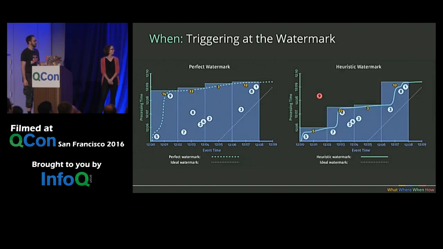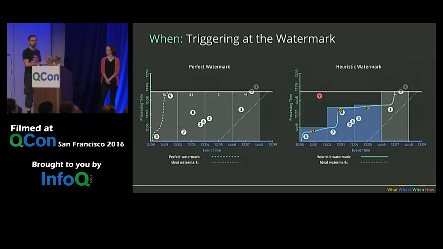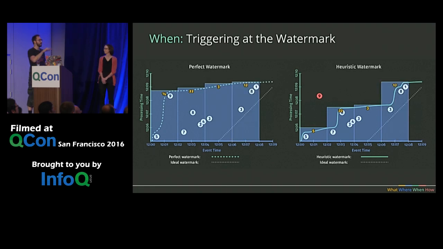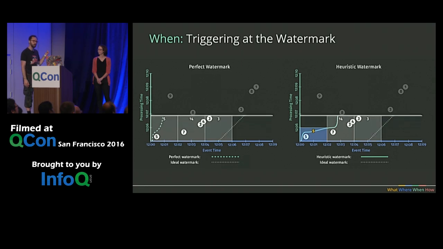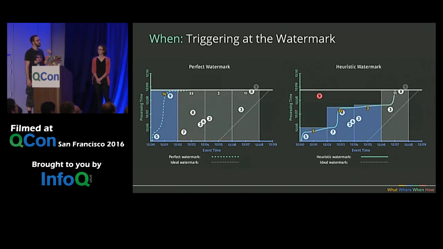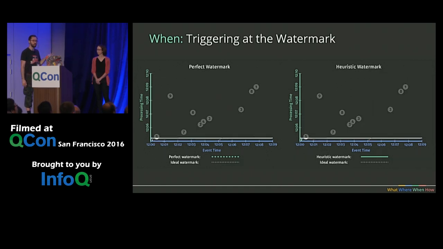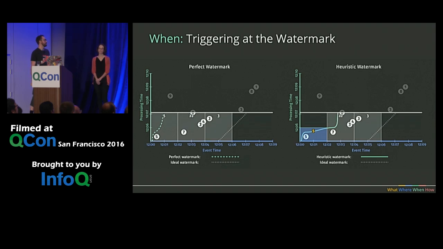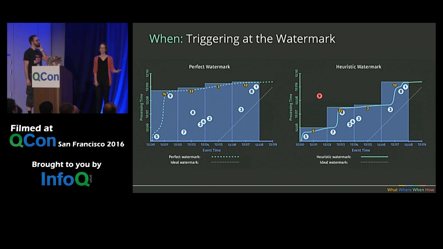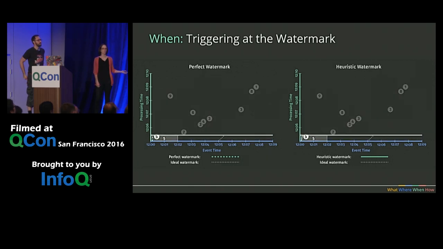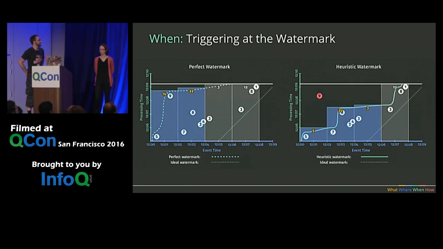So let's go ahead and now look at the second graph on the right. This is the same input data, but this time we're using a heuristic watermark. That's with the solid green line. And you can see that being a heuristic, it's less conservative than the perfect watermark on the left. But the big omission here is that the watermark doesn't take into account that value of 9 that in this case showed up late. So here we've got 2 problems, right? Sometimes we're waiting too long to get any results out of the system, and sometimes we're moving on too quickly, leaving elements abandoned behind. So we can address both of these problems by using a more advanced trigger.